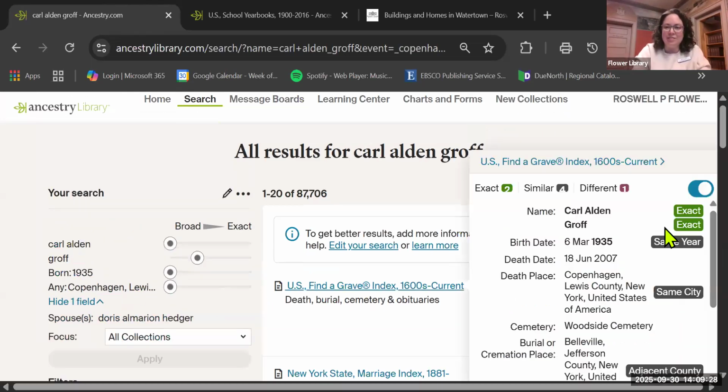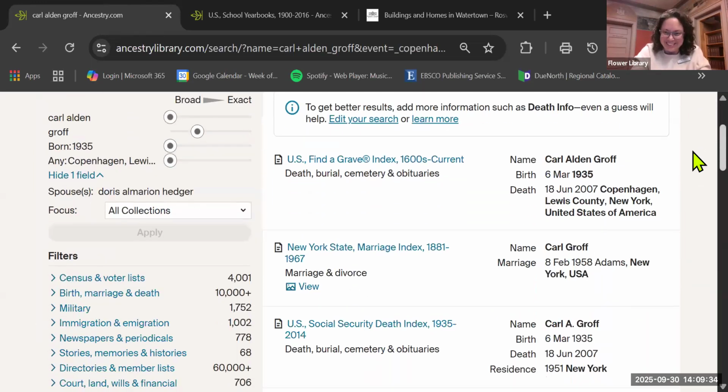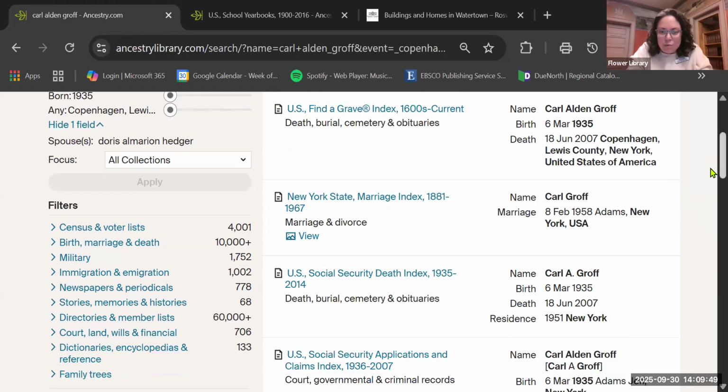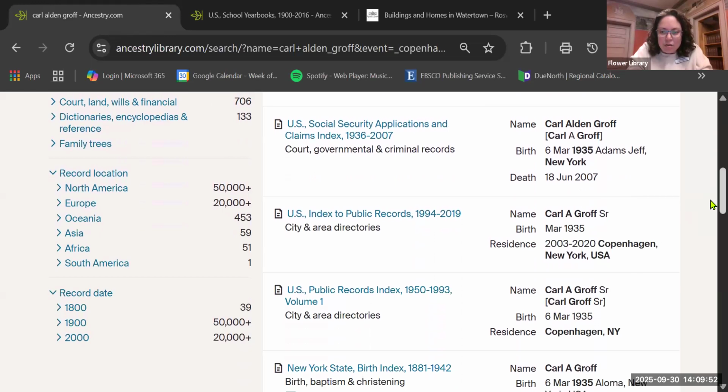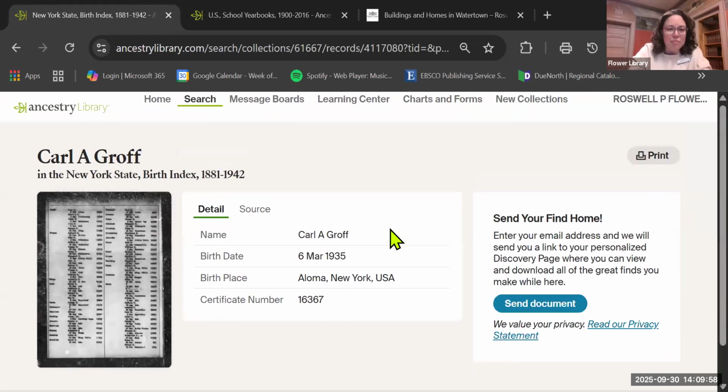All right. Oops. When you mouse over things, Ancestry likes to try to be helpful. So you'll see it's putting results up toward the top of the list that it thinks are the closest or the best match. So I'm going to go ahead and pick one here. Oh, I might have been right. We're going to go ahead and pick a birth index.